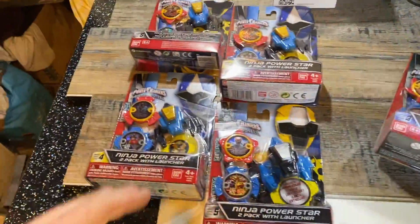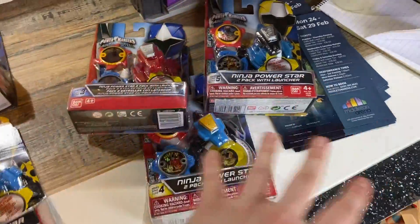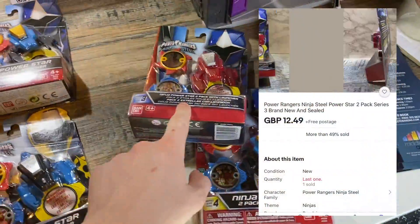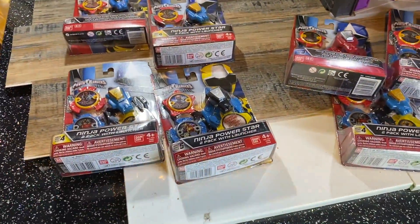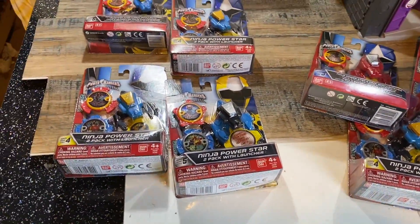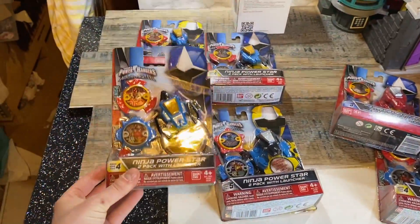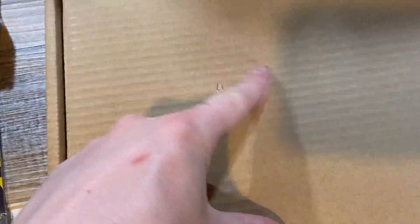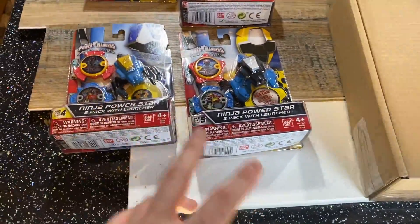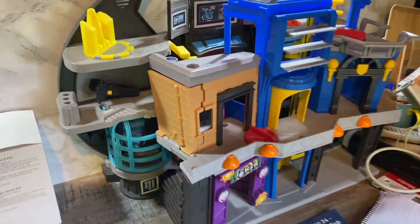With the ninja stars I've sold two bundles of four and five in the UK, and then a GSP buyer bought a bundle of four, a bundle of five, and a Series Three as well — that works out really well, about £25 in total. I paid £2 each for these. The Series Three I'm selling for about £12.49 each and a bundle of them for £14.49. They're just flying out — you see them in every video. I don't wrap these as well since they're meant to be played with straight away, but I do put them straight in a box — not a mailing bag.